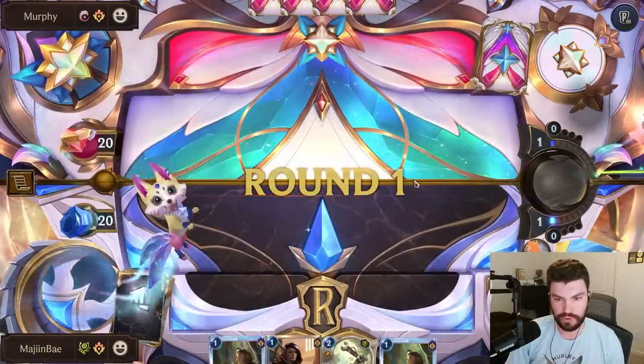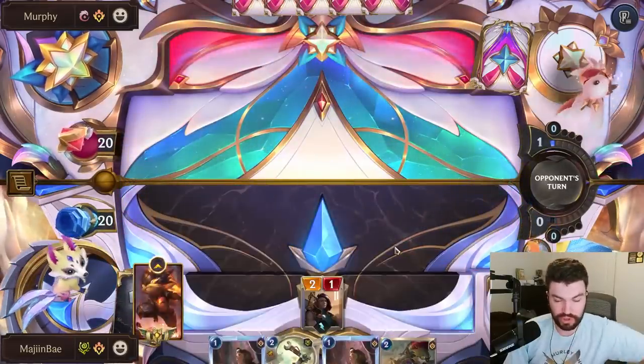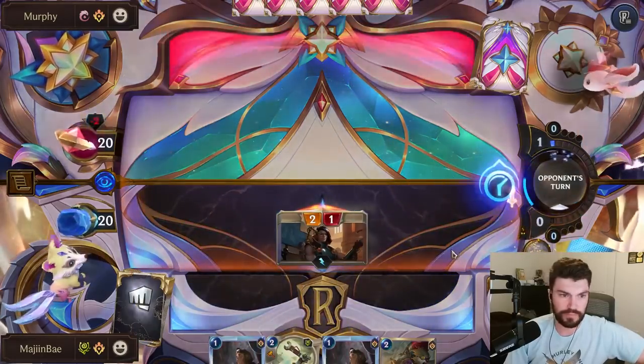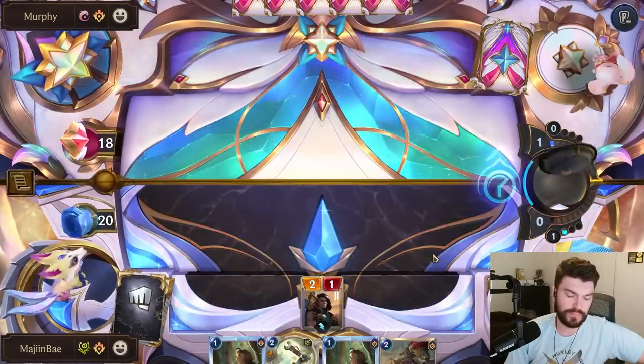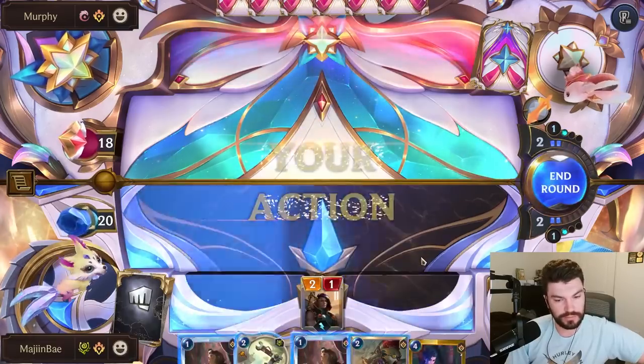We'll obviously start off with Forge Chief. I could try to squeak in one more point of damage by starting with Urchin, but I'd rather have the resource. Keep it up. We're going to have a really strong turn three, though. Really strong.